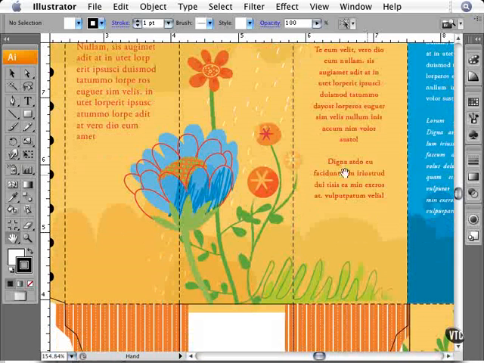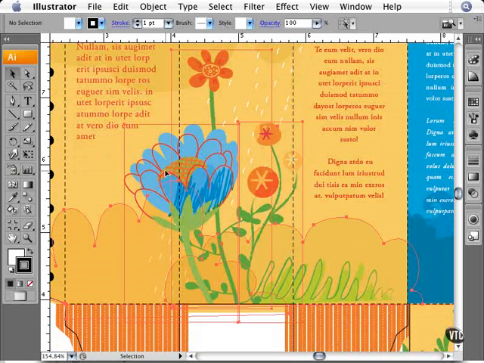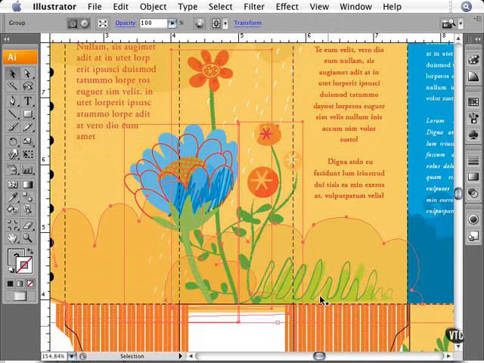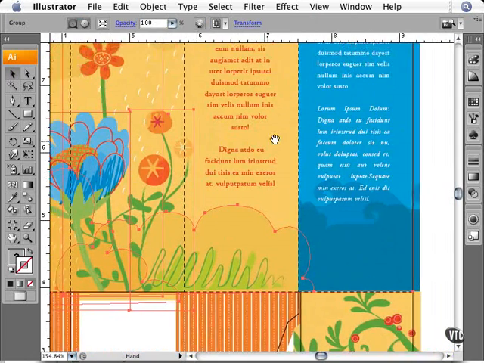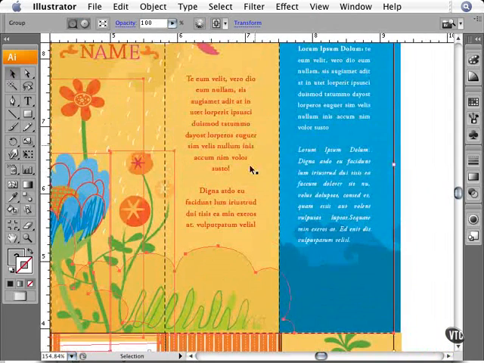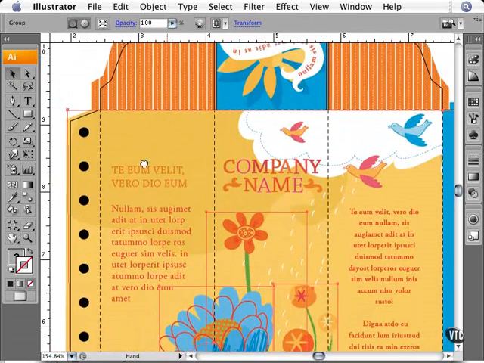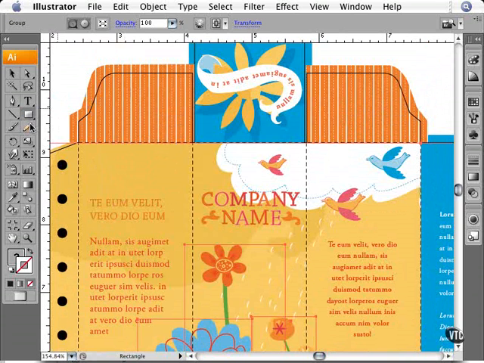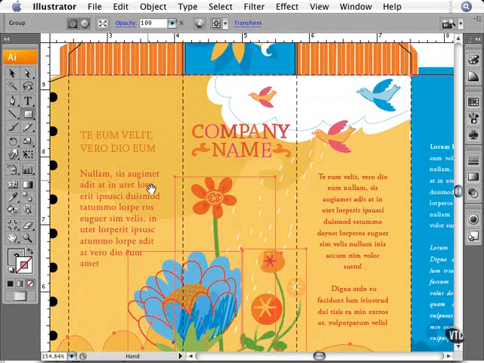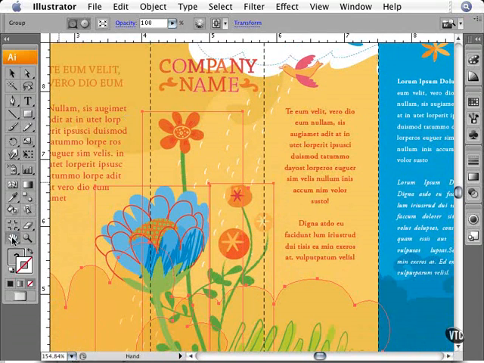What you can also do, if you're using any other tool, for example, let's say I have the selection tool here and I grab something and I want to see what's down here, I can hold down the space bar and that activates the hand tool and I can move around in my document, let go of the space bar, and continue working. And this is the way I normally work. So I'll hit the space bar, move around, and so on. It's great because any tool you have selected will automatically turn off temporarily so you can enable the hand tool and move around. And it's a lot faster than going here over and over again. So that's a little shortcut that you might want to take advantage of.